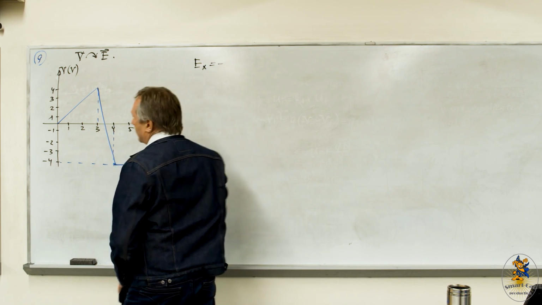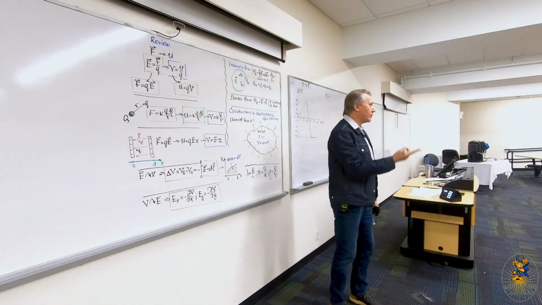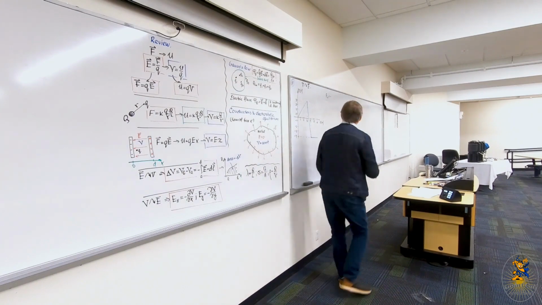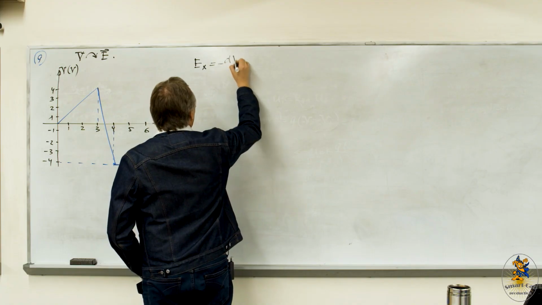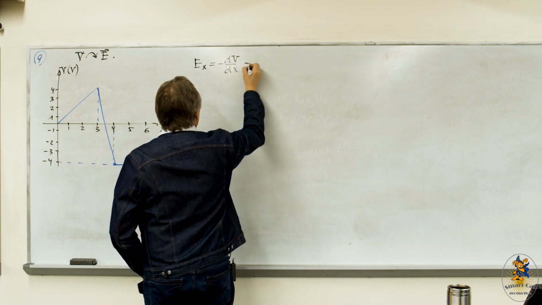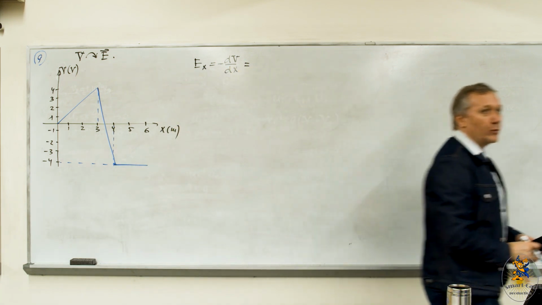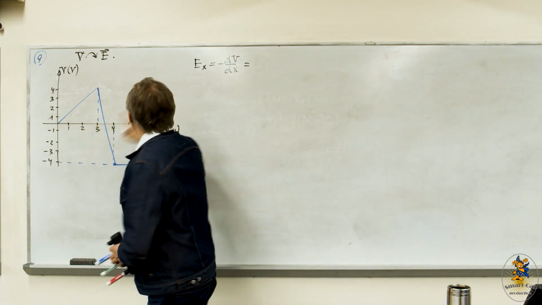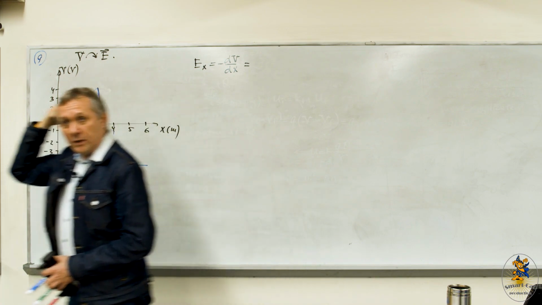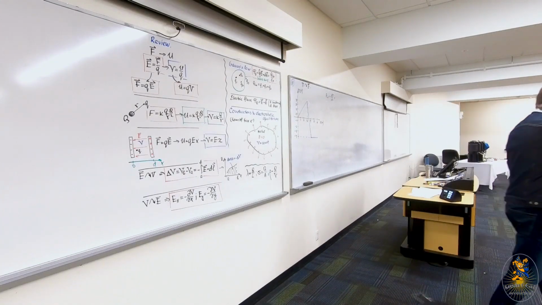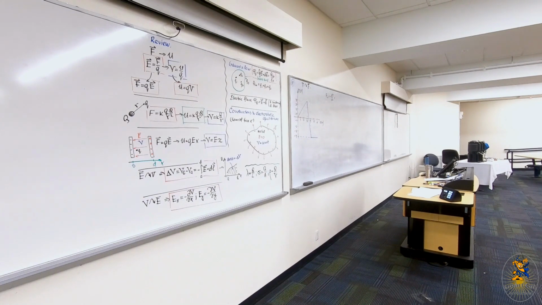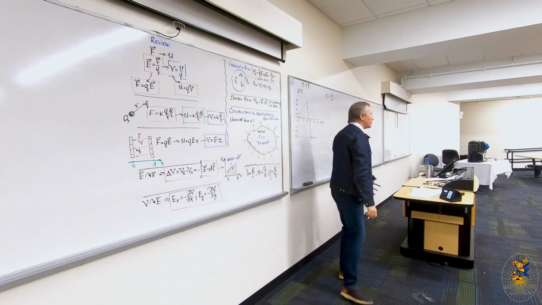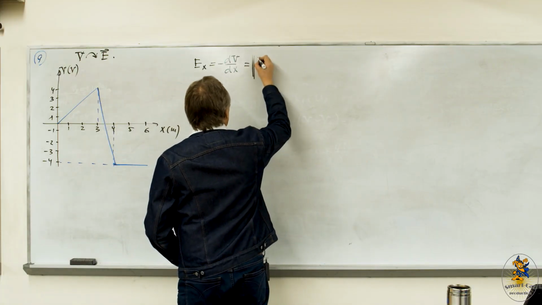Strictly speaking, it's a partial derivative, but we have a function of V that changes with x only, so partial derivative or straight derivative, it doesn't matter. So let me write straight dV over dx. And at this point, since we have straight lines, how can we rewrite this formula? Instead of differentials, we can use a delta: changes in V and changes in x over a finite range of x. So let me write it.